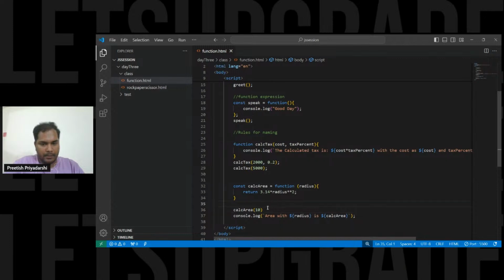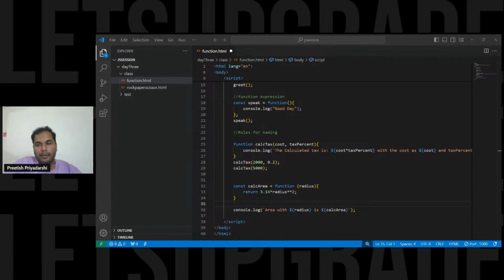So basically this is what a normal function looks like.